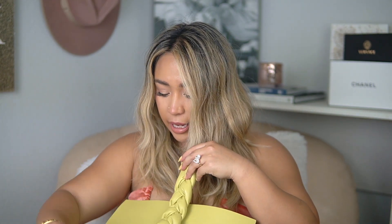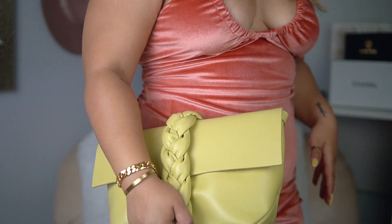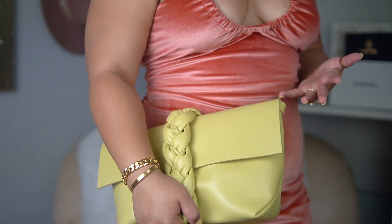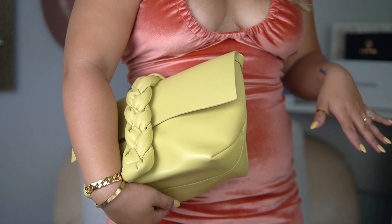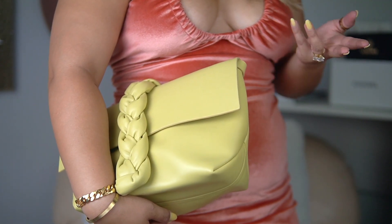What I really liked is that you can style this bag in a couple of different ways. The first way is as an oversized clutch — you can fully remove the strap. I don't have any oversized statement clutches, so I love that that's an option. I think it would be perfect to dress up with a dress, or even to elevate a casual outfit with a tank top, jeans, and some booties. I just love the versatility of styling it as a clutch.